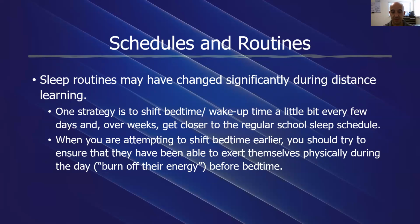Today is, again, I think it's moderate air quality on campus, maybe even okay. I haven't checked it lately, but you want to make sure that you take advantage of the outdoor time when you can. Get that energy out so they're ready to go to sleep. If you don't, they're going to have that excess energy that's going to be harder for them to fall asleep. Then on the back end, if they stay up late and you try to get up early, you're just going to be fighting that battle every day.